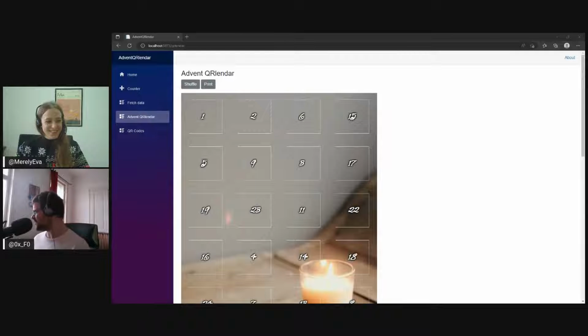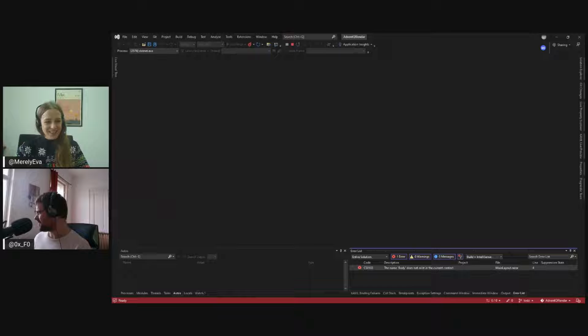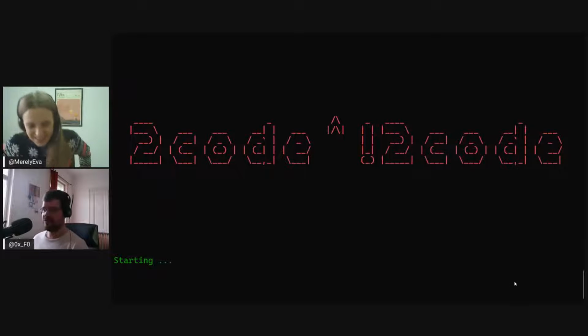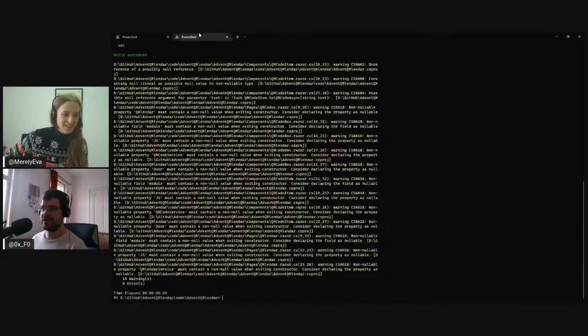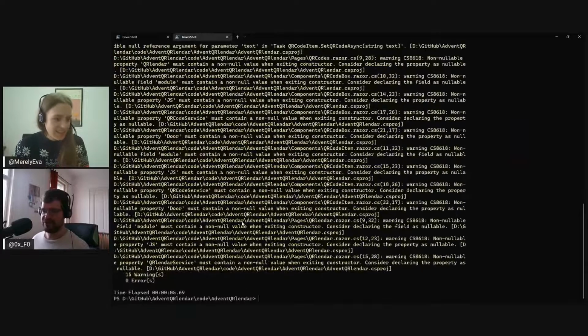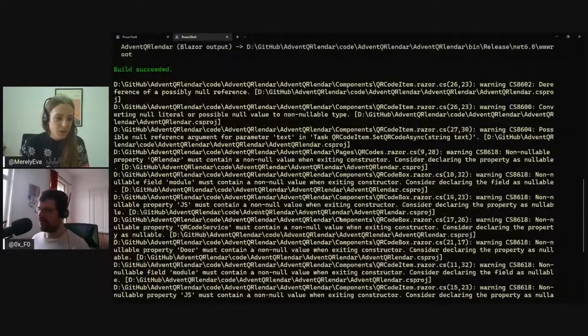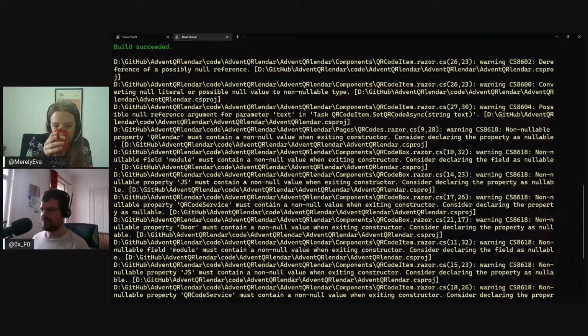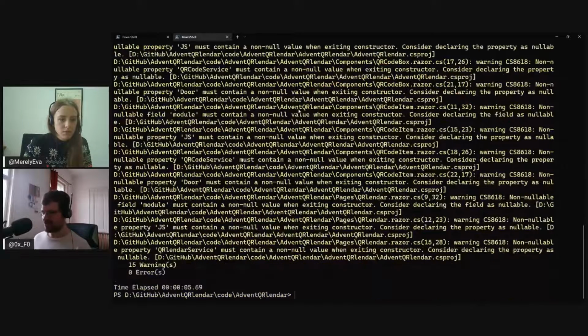Let's go into code. And let's have a look at the nullable reference types. Because if we actually build our solution, if I run our build, we have 15 warnings. Wow. And all of these warnings are related to some dereference of a possibly null reference. It's not the same warnings. There's also converting null literal or possible null value to non-nullable type. So it's a lot about nulls.